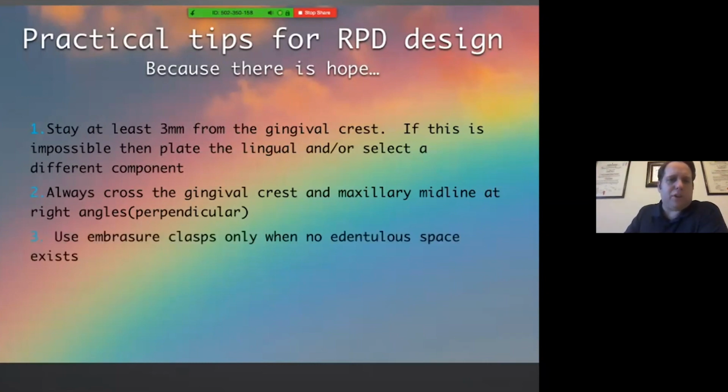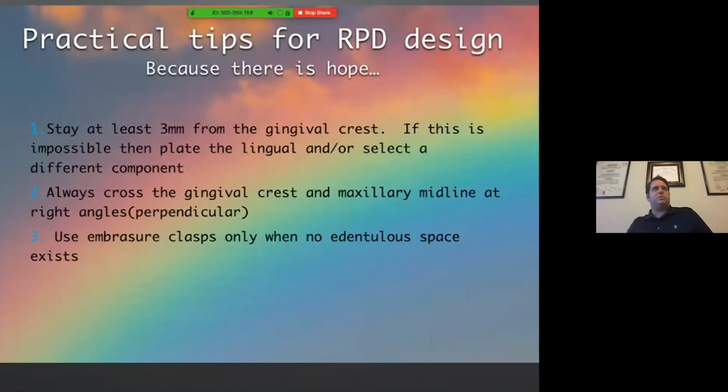Use an embrasure clasp only when you have no edentulous space existing. Basically, I'll show you a slide along the way here that can shed some light as to why the double Akers or the embrasure clasp can be a very aggressive type of clasp to install, because of the amount of space you have to make room for.